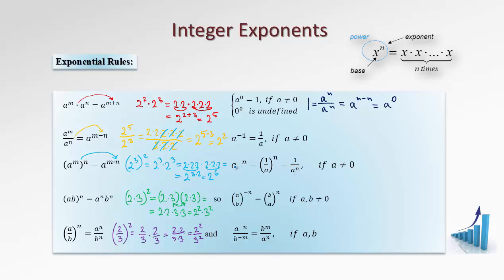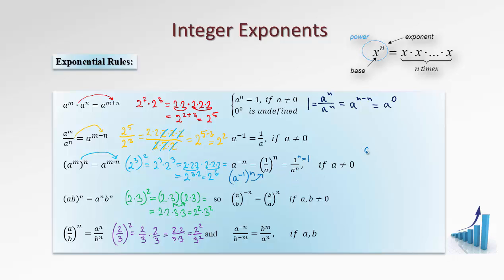How come? Because a to the negative n can be seen as a to the negative 1, and then to the n. Remember, power to the power, multiply exponents, so this will be the same as negative n. However, a to the negative 1 is 1 over a, so instead of this base, we can write 1 over a, everything to the n. But then, using the rule about distributing the exponent to the numerator and denominator, 1 to the n is the same as 1, and a to the n stays.